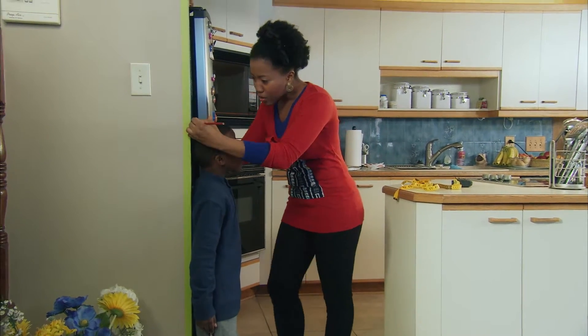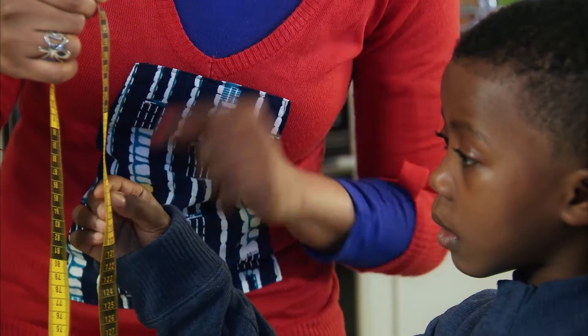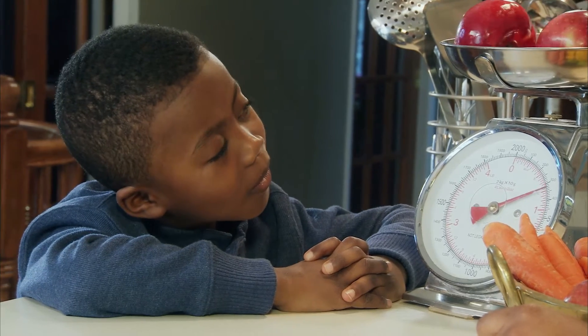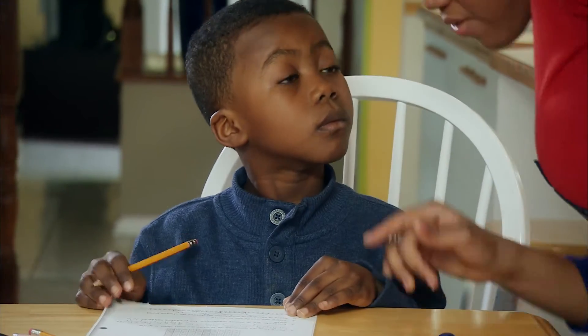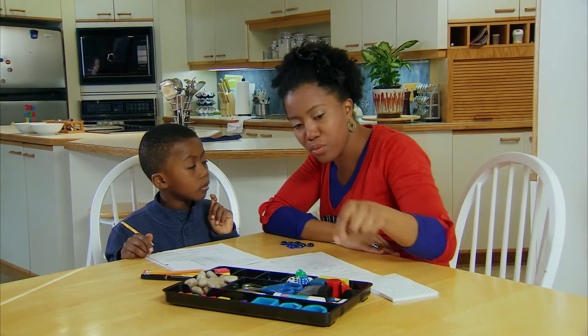There are lots of ways to support children as they learn more about math. Being a good math role model at home is one of the most helpful things a parent can do. You don't have to be a math teacher. Having a good mathitude and being positive about learning in general goes a long way. Sharing practical tricks can make a big difference. For example, make sure your child has a quiet space without distractions for doing homework every day.